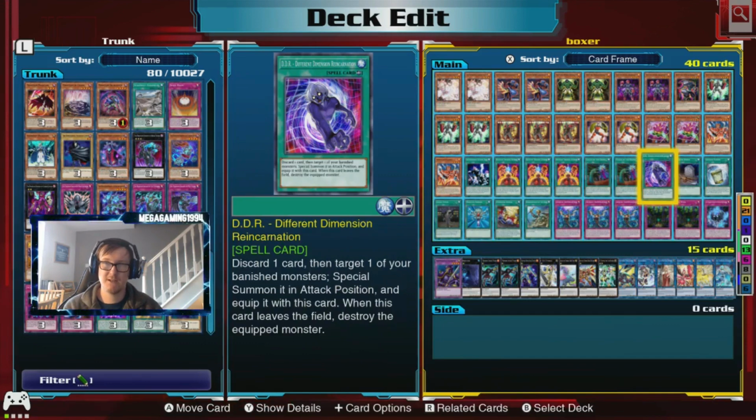And it's great to combine it with Counterpunch because Counterpunch banishes itself from play to special summon its effect, and also through Spirit of Flames, your monster gets banished. Just bring it back with DDR. Should it be in your hand, obviously you can't play it with Ishtode.